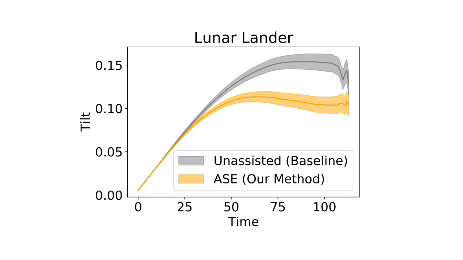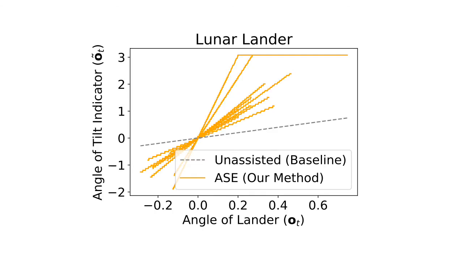Users who were shown the exaggerated tilt indicator were able to keep the lander level more often than users who were shown the default interface. Our method learned a different angle distortion factor for each user. For users who performed reasonably well with the default interface, it learned to only slightly exaggerate the angles. For other users who performed poorly with the default interface, it instead learned to swing the indicator wildly to indicate tiny changes in the angle.